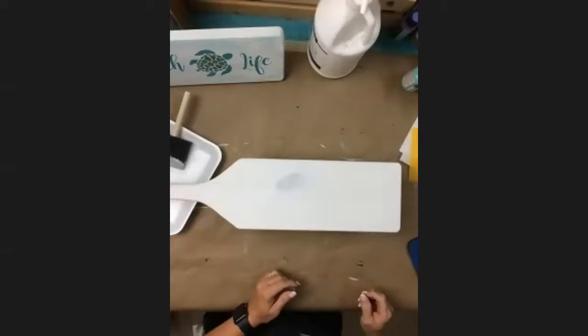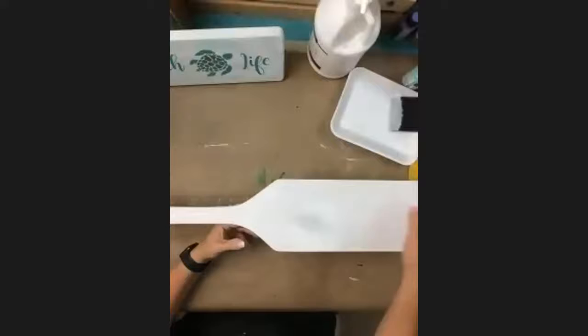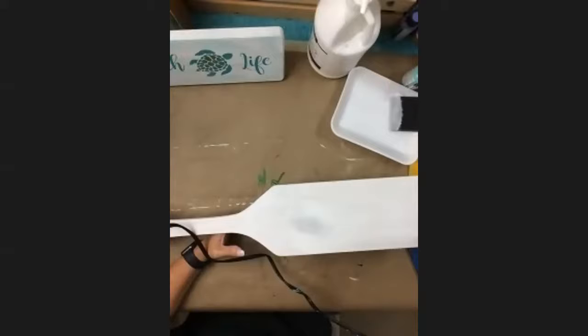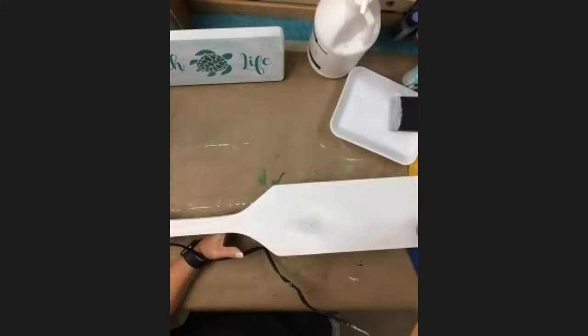And hi, producer Marsha. She'll get to paint hers tomorrow. Yeah. I'm going to just blow dry the back because I'm going to lay it on this paper and it won't come back up if I don't. And then let it dry for like a minute. You did a good job. I want to learn how to paint too.